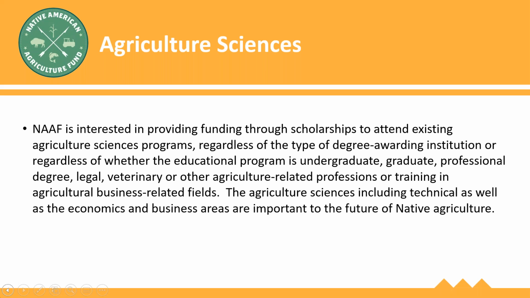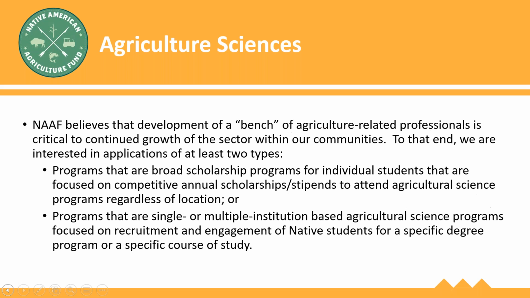Agricultural sciences within the special emphasis area. NAAF is interested in providing funding through scholarships to attend existing agricultural science programs, regardless of the type of degree awarding institution, or regardless of whether the educational program is undergraduate, graduate, professional degree, legal, veterinary, or other agricultural related professions or training in agricultural business related fields. The agricultural sciences include technical as well as the economics and business areas that are important to the future of Native American agriculture. Next slide.